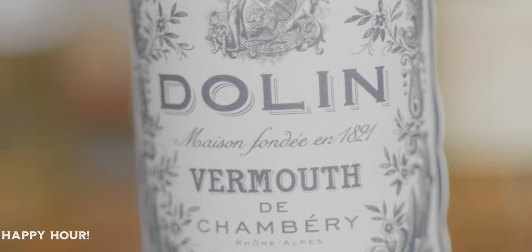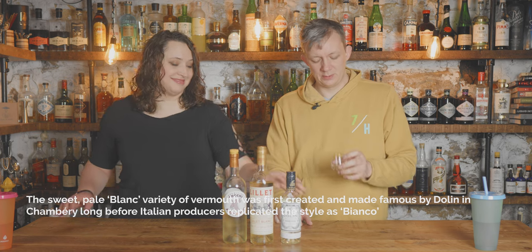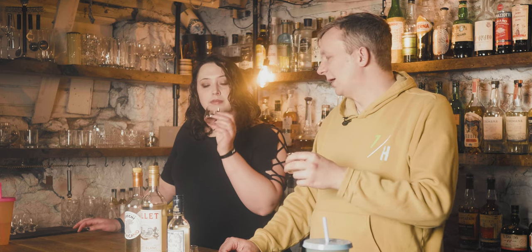Let's start with Dolan. Dolan is from France and comes in at 16% ABV. The easiest way to describe Blanco vermouth: it's dry vermouth but with more citrus notes and a little bit more herbal notes — so it's between sweet and dry. You definitely get the grapiness of the wine, but there's this kind of candy smell to it, almost like a rock candy or citrus candy. It smells delightful, and it tastes equally delightful — light, refreshing, little bit of herbal notes. Not too aggressive one way or the other. Good job, Dolan.